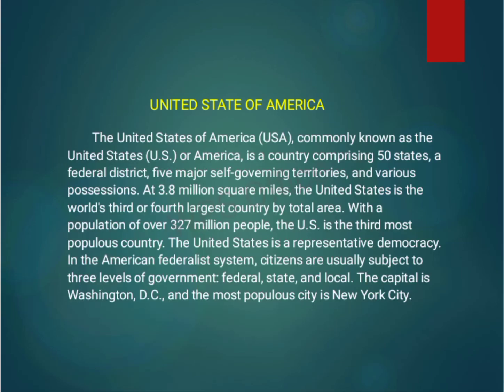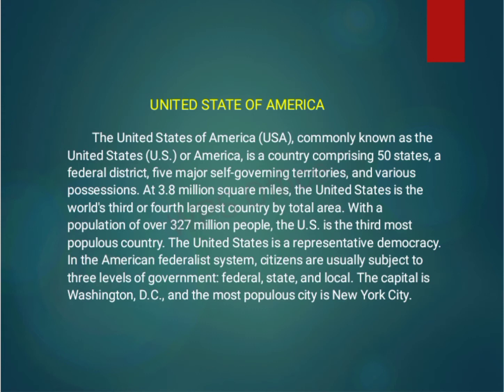Ang United States of America ay tinatawag sa iba-iba. Pwede itong USA, United States, pwedeng US lang, at pwede ding America lang. America is a country comprising 50 states, a federal district, 5 major self-governing territories, and various possessions. At 3.8 million square miles, the United States is the world's third or fourth largest country by total area, with a population over 327 million people. So the US is the third most populous country.